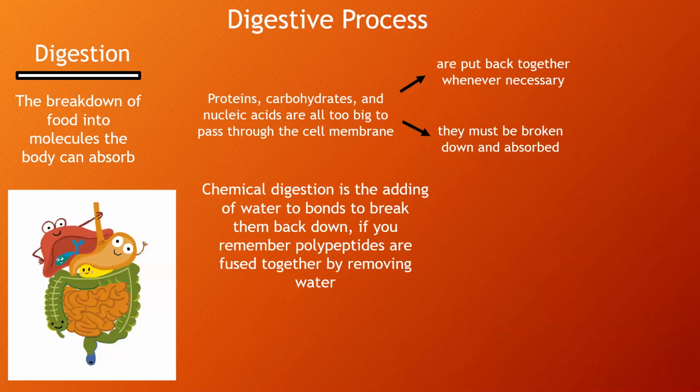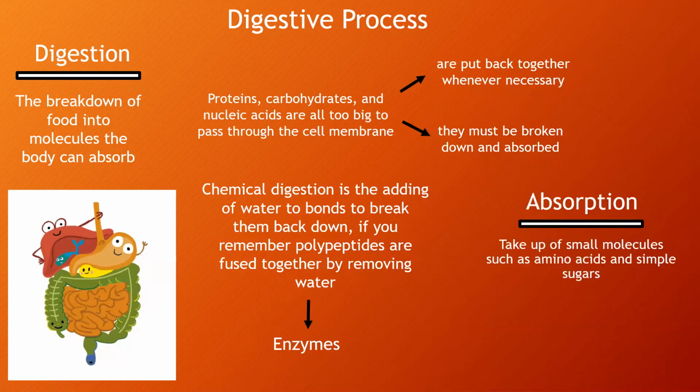And so chemical digestion is most often adding water. An enzyme will come over, grab some molecule, let's say it's a protein or a nucleic acid. It will bond water to it and break it down. If you remember, a lot of these proteins and these organic molecules are polypeptides, and so they are organic molecules that are kept together by the removal of water. And so by adding water back, we can actually break them back down and reverse that process, using enzymes. So enzymes helping enzymes helping enzymes.